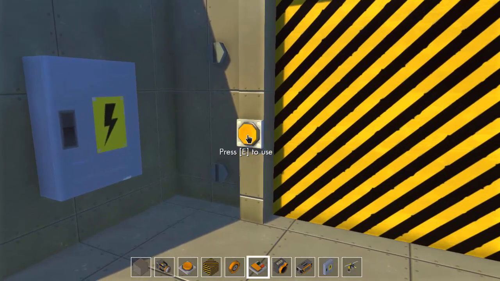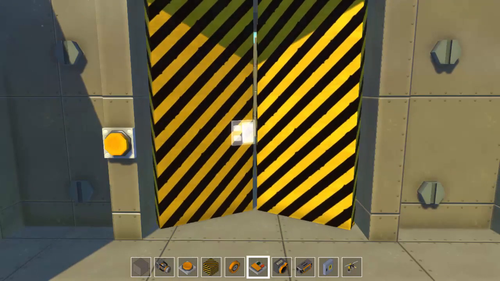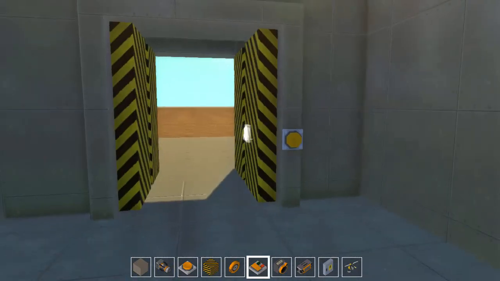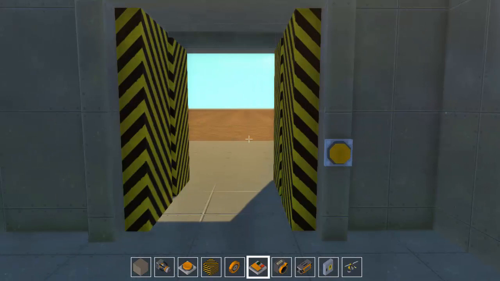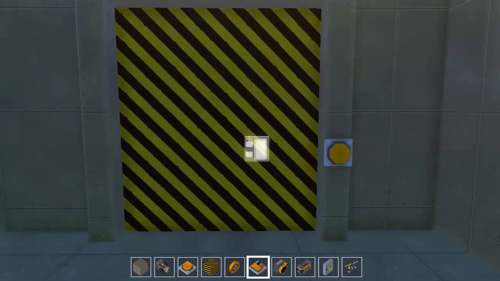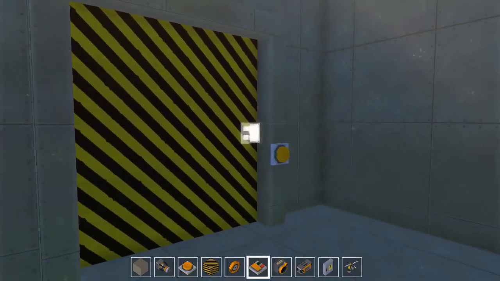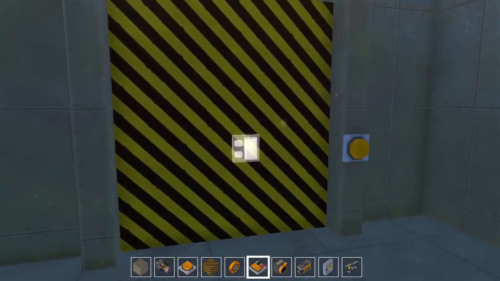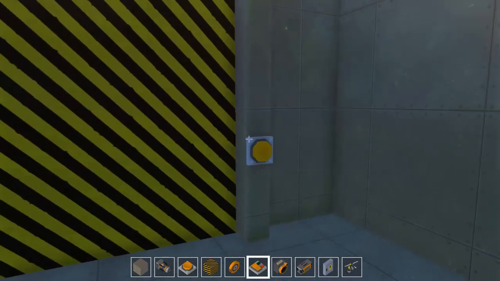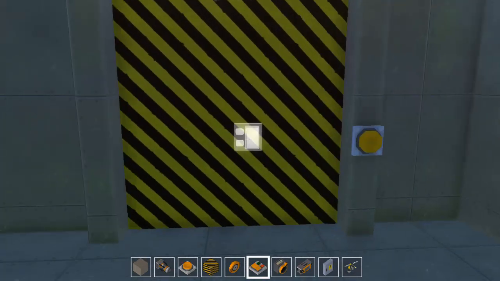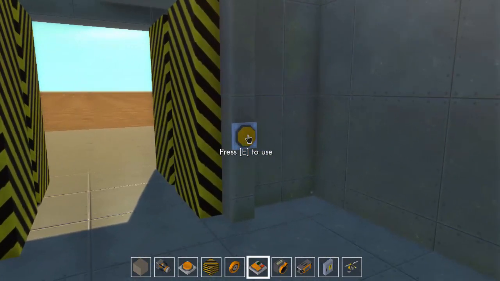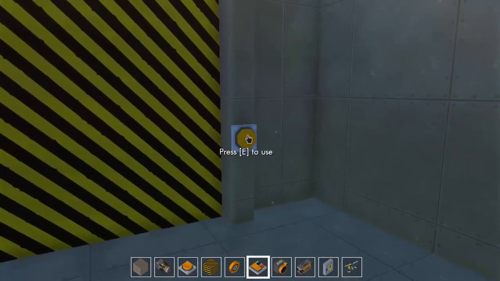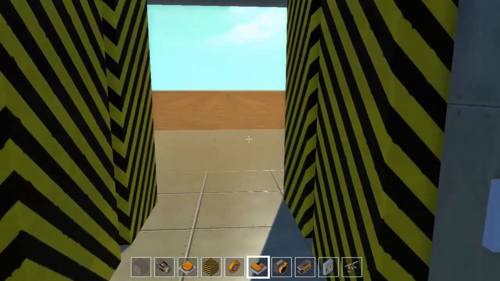Instead, let's have a button that we can just push and the door opens. We can come back through. Now what's also great about this is I can be on the other side of the door and close it behind me. That uses the concept of a T-FlipFlop, where I can have multiple inputs, and anytime I give it an input, it will toggle state between high and low. So again, push the button, it opens, and now I can close the door with either button. This one, or the front one.